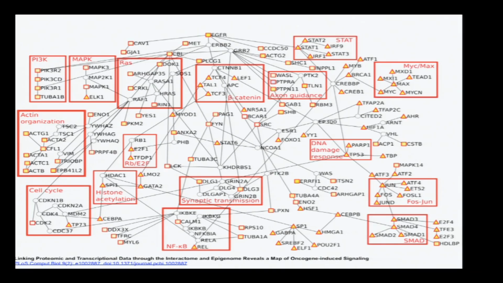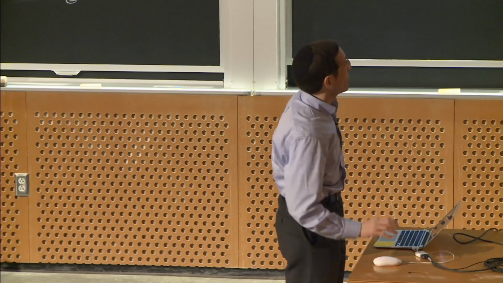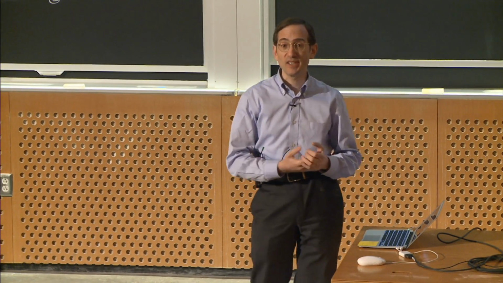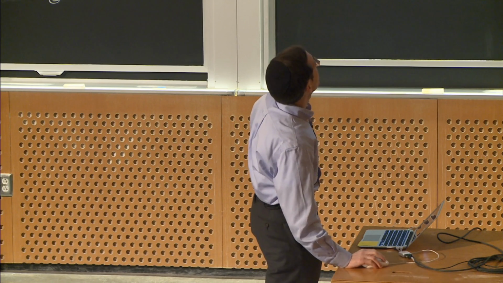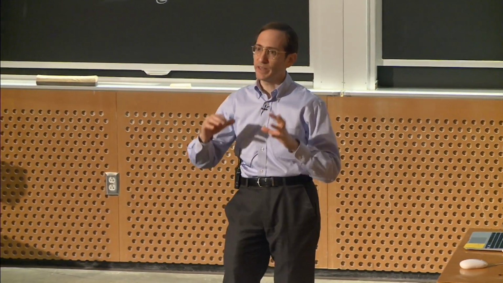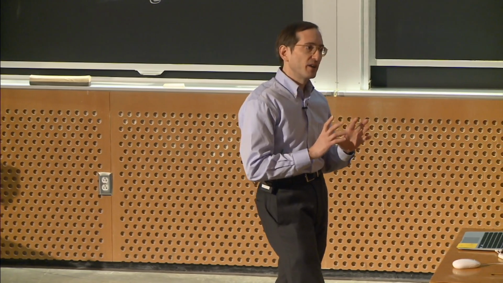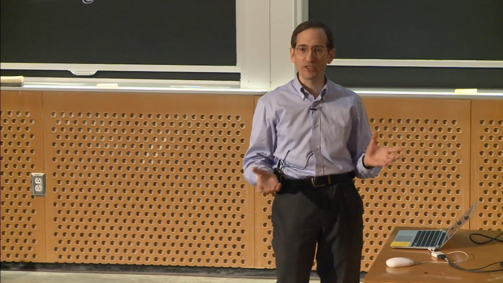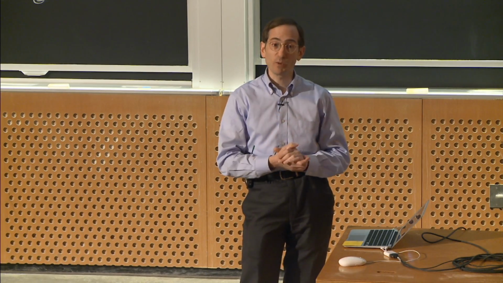You cluster by hand or by, say, edge betweenness, and you get subnetworks that are enriched in various reasonable cellular processes. This was a network built from cancer data, and you can see things that are highly relevant to cancer, DNA damage, cell cycle, and so on. And the really nice thing about this is it gives you a very focused way to then go and do experiments. You're not operating on a network that consists of tens of thousands of edges. You're working on a network that consists of very small sets of proteins.